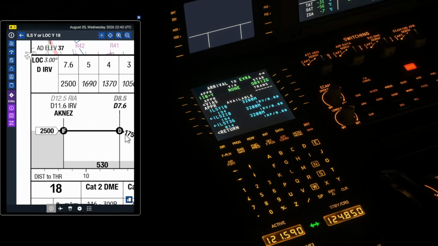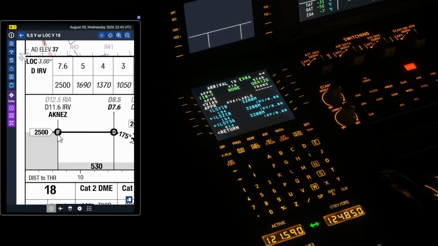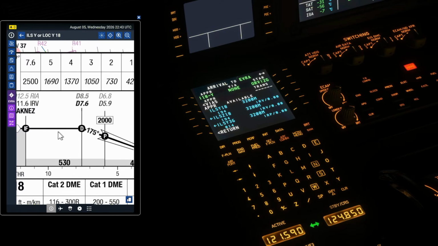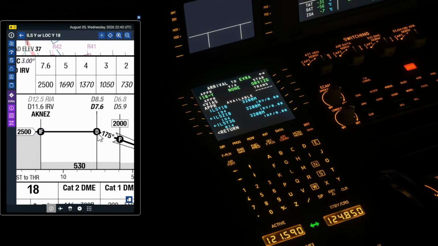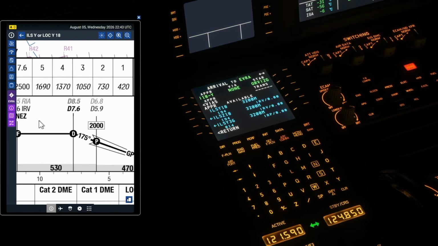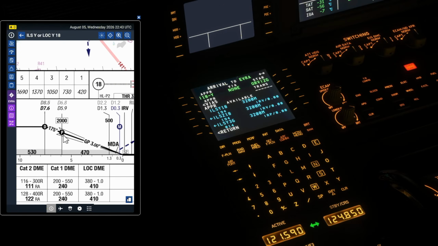So I was saying that we should get to 2,000 feet to capture the glide slope, but that's not okay. We have to do 2,500 on this IF point, and then we keep going. We maintain 2,500 feet until we reach the glide slope frequency, and then it will connect to the glide slope.